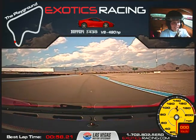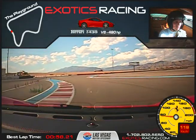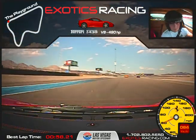Gotta feel the limits. Touch the brake. Off the brake, left and full. Brake straight to the green cone. Release and to the right. A little more right, more right. Out wide and full.